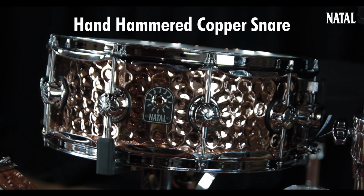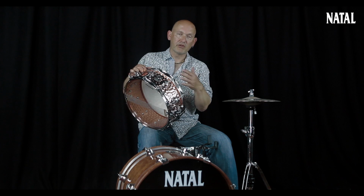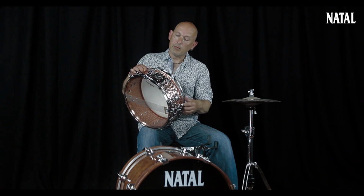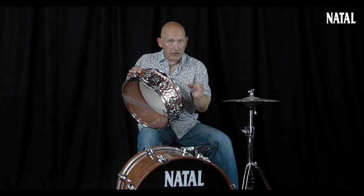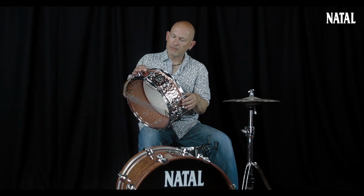Okay, we're on to the second of the hammered snare drums now. Still a steel shell, 1mm, but this time with a copper plated finish. So it's still going to have some of the characteristics of steel, but again, because of the hammering, just like our cymbal concept, it's going to make it a little bit more mellow, slightly darker sounding. It'll take out some of the harshness and a little bit of volume.